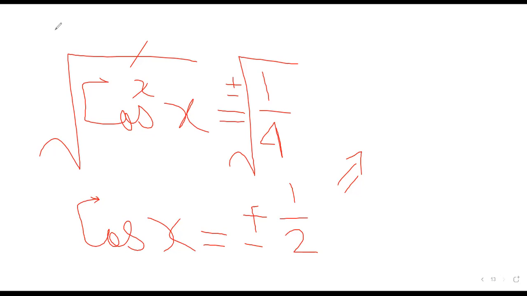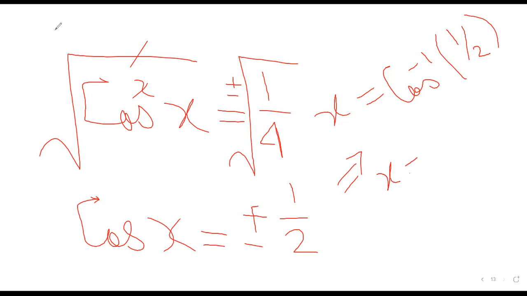So what we are looking for, x is equal to cos inverse 1 by 2. First, we are taking the positive sign. And next time we can take x as cos inverse of the negative value, 1 by 2. So if you can make use of a calculator, you will get the answer. Otherwise, I have another way to find the values without using the calculator, but that is my own way.